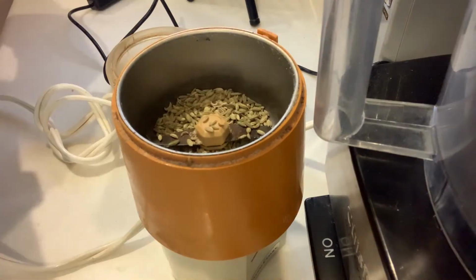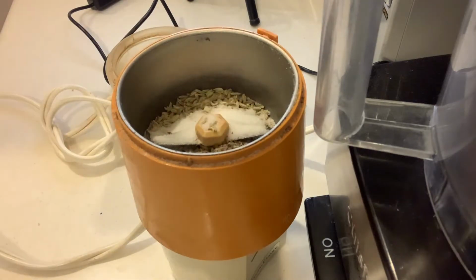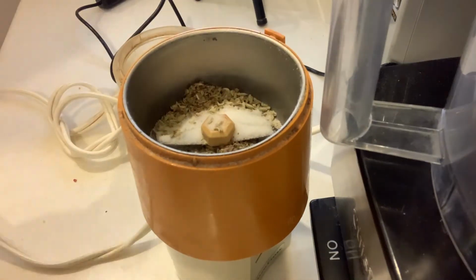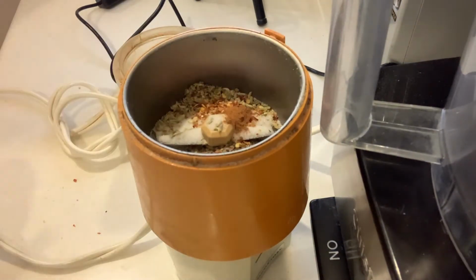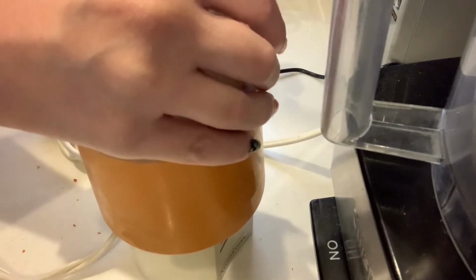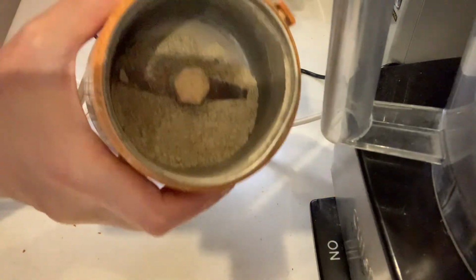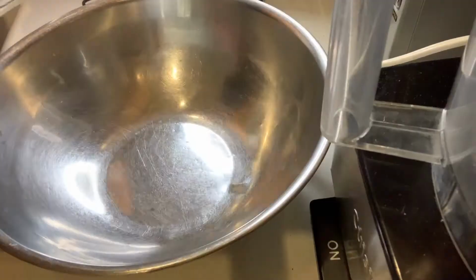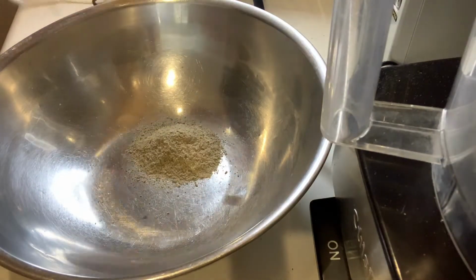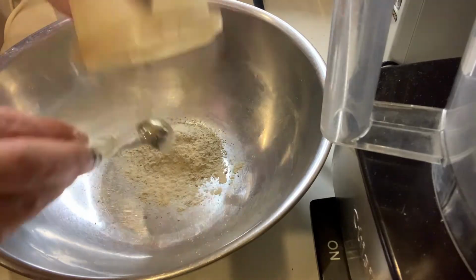It starts with grinding 2 teaspoons of fennel seeds, 1 teaspoon salt, 1 teaspoon of dried Italian herb seasoning, 1/8 of a teaspoon crushed red pepper flakes, and a pinch of nutmeg, and just grind them until the fennel seeds are a powdered consistency that you can easily incorporate into your ground meat. Then go ahead and put it in a bowl that's big enough to work with 1 pound of ground meat.